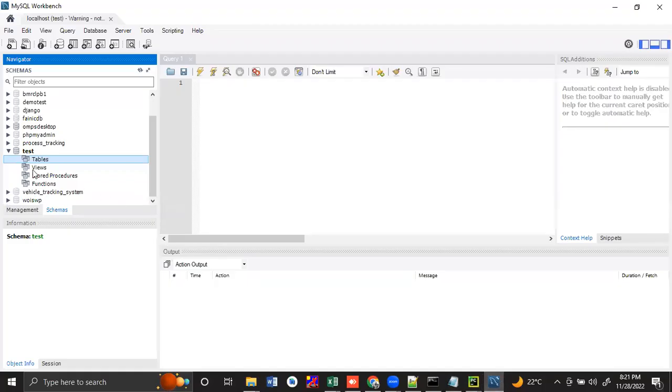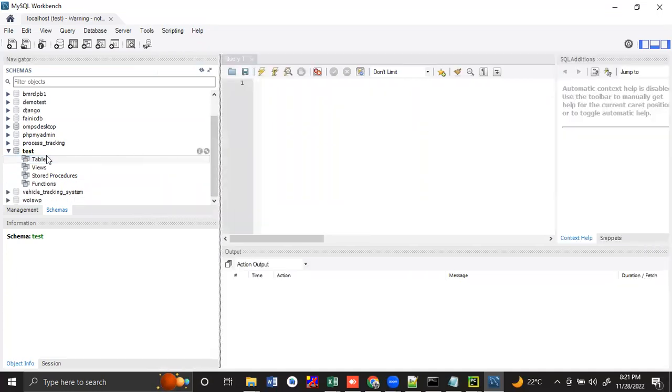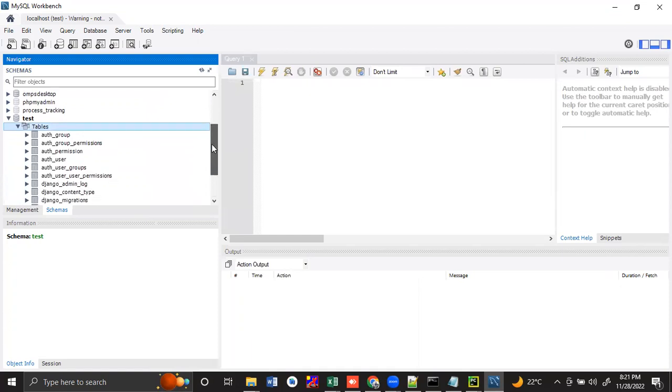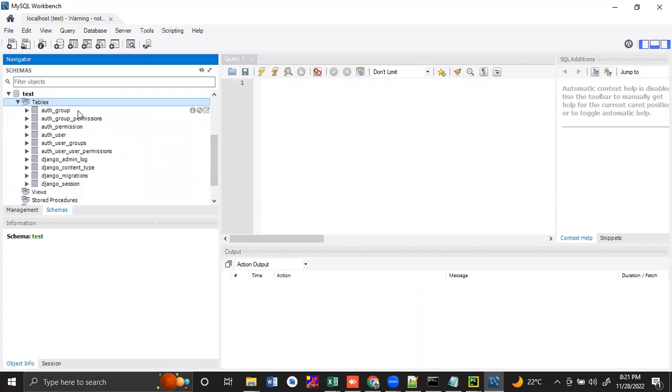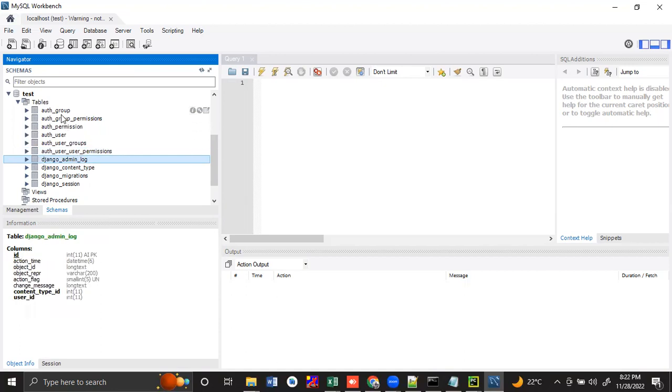Then we'll see our tables. We'll refresh this. Now we can see the tables. These are all the tables that are created by default when you create a Django project. So auth user group.